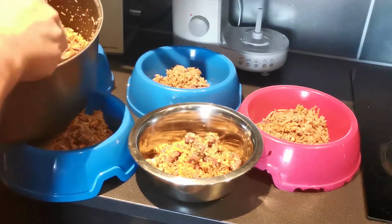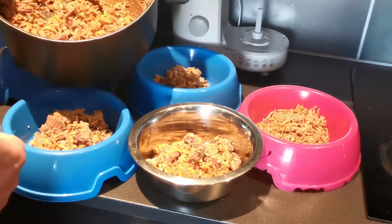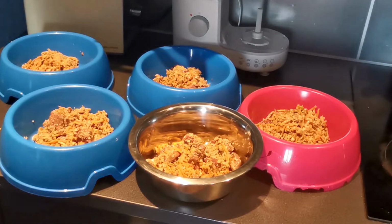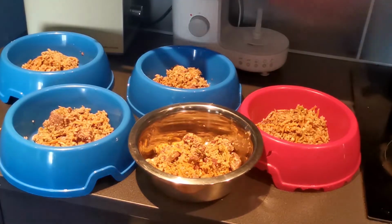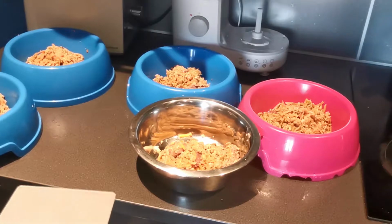There we go. Now, if you can, cook enough food for tomorrow, I would not do more than 2 days' worth. As you can see, there's still a fair bit left over there. Now that is more than enough for a little doggy. And in fact, if you talk with an animal vet nutritionist specialist, they'll probably tell you that this is overfeeding, funny enough. It doesn't look like there's that much, right? But again, they're only tiny little doggies.